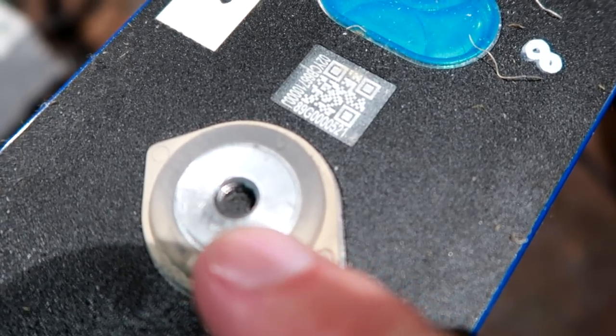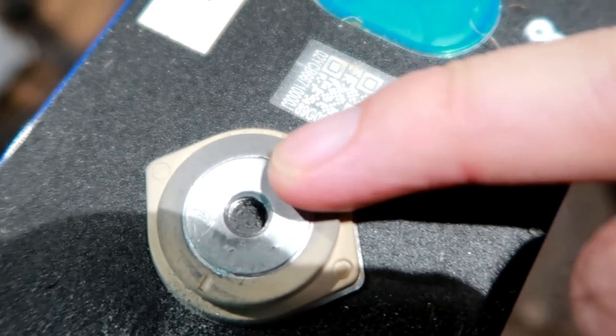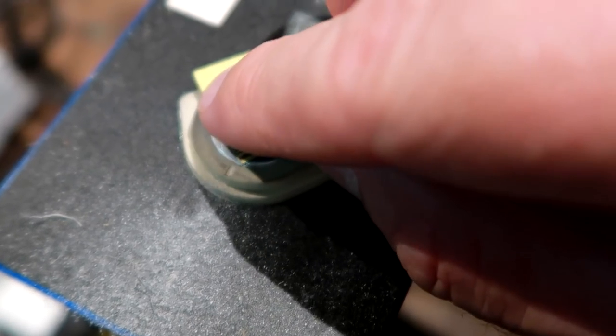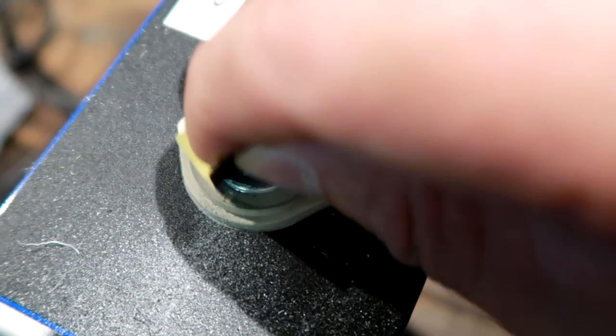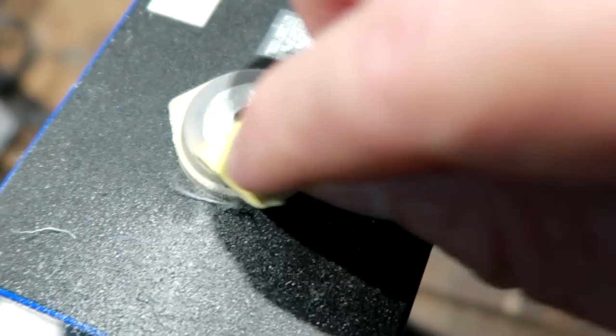So I'm not really... I'm not too happy about these results now. It's all black on the plastic now. So I think if you just use a little bit of sandpaper here and clean this up in a circular way, this gets rid of all the deeper scratches and smooths out the surface. And this should be enough.